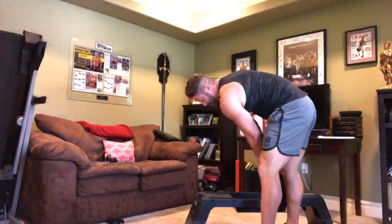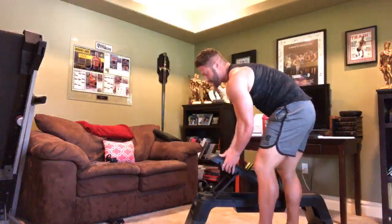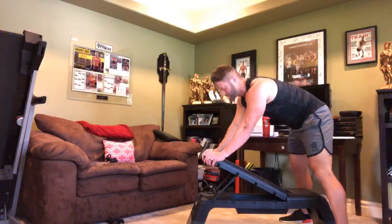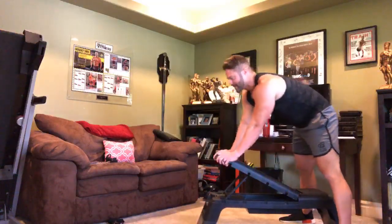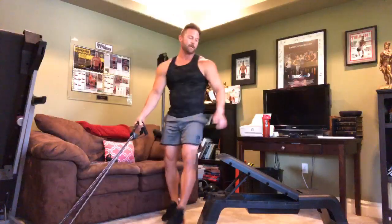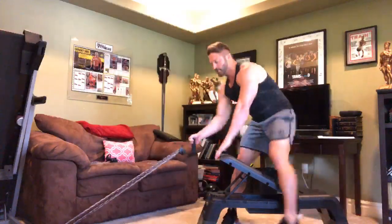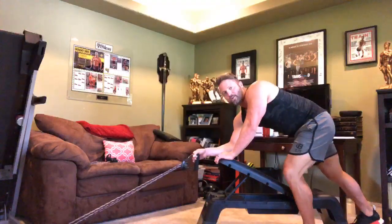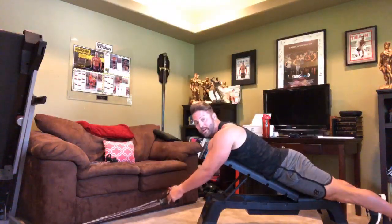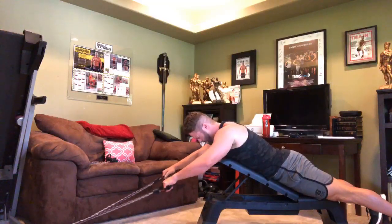If you have a bench, you can adjust, great. If you don't have a bench, no problem. Try doing this on the floor, it works just the same. We're gonna use our resistance bands that we've had right here. So we're gonna superset between what I call a lat pull. So if you're at home, and you're wondering, man, how can I do a lat pull down? This is a great alternative option for you to be able to do that. Here we go.